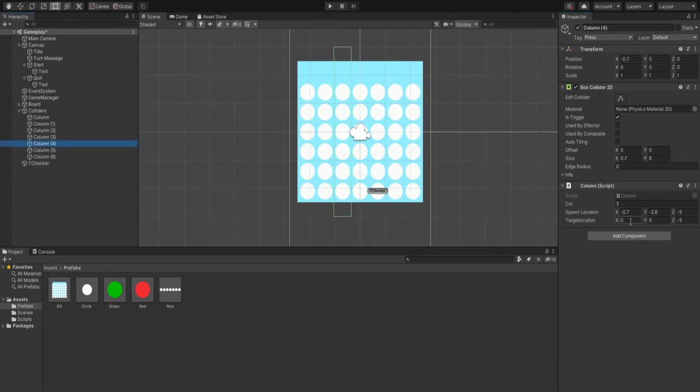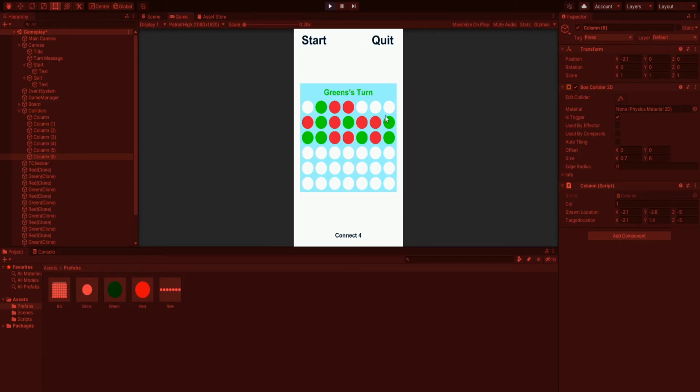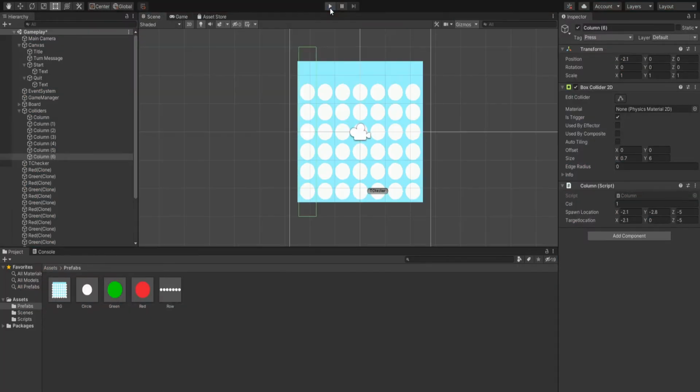Hmm. Why is the target location again 0?